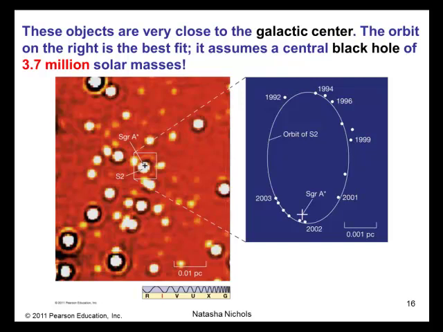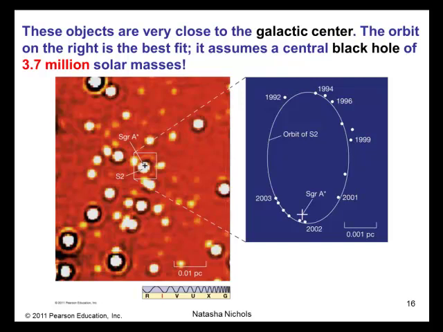Let's take a look at the pictures right here. This is an extremely close-up map of the galactic center on the left, which was obtained by infrared adaptive optics, resulting in an ultra-high resolution image of the innermost 0.1 parsec of the Milky Way. The resolution is high enough that the orbits of individual stars can be tracked with confidence around a still unseen Sagittarius A star marked with a cross.